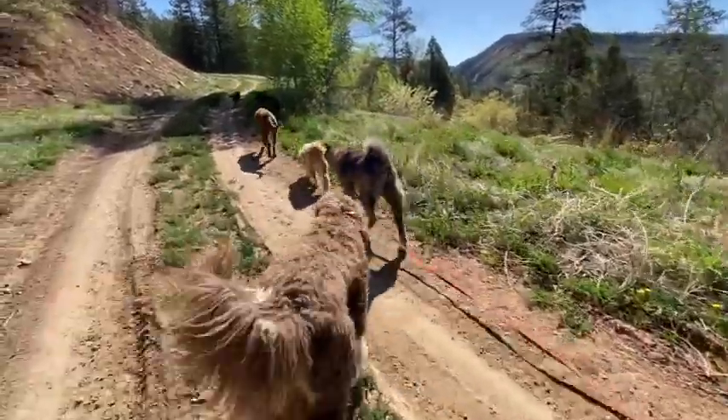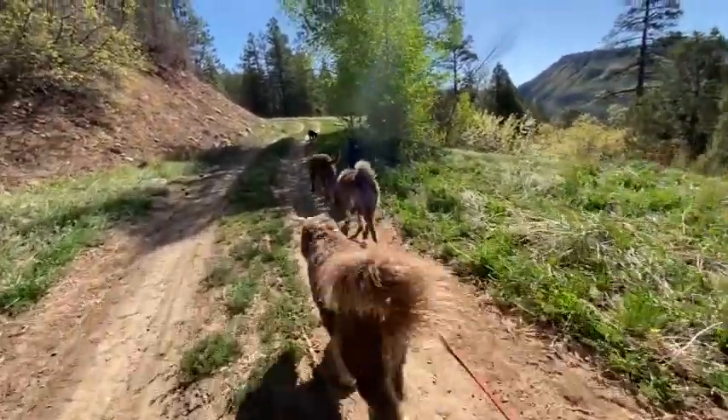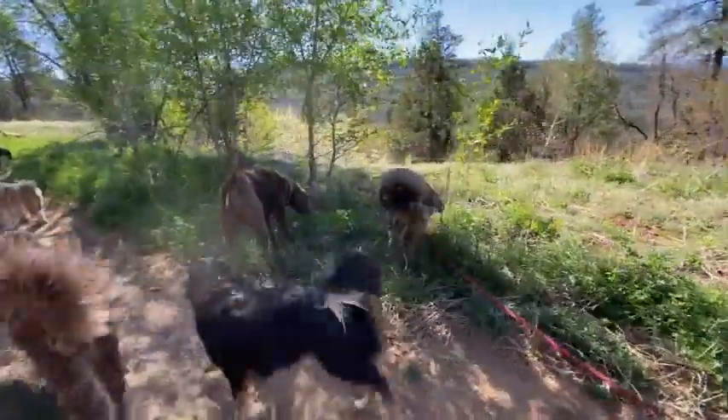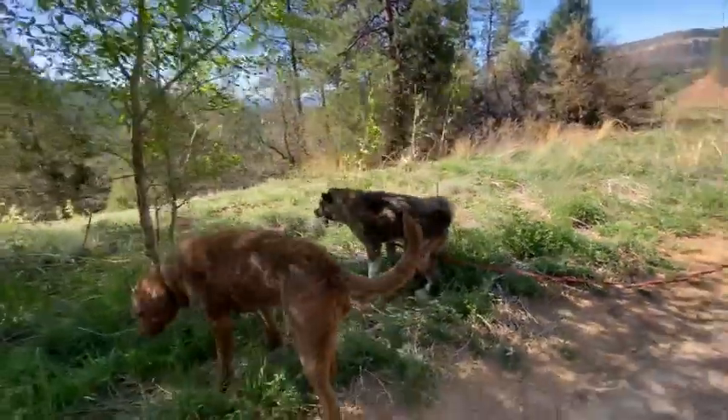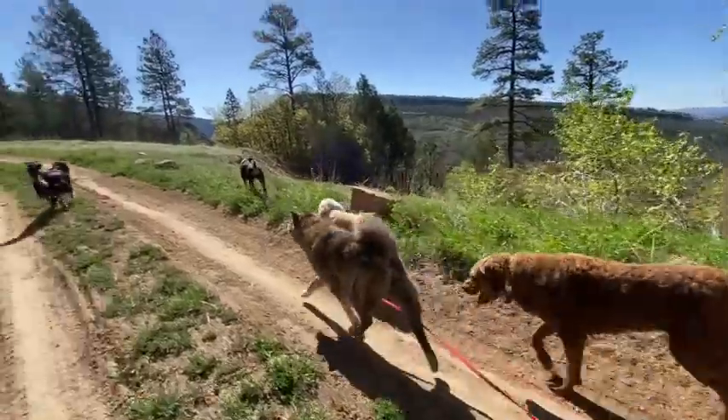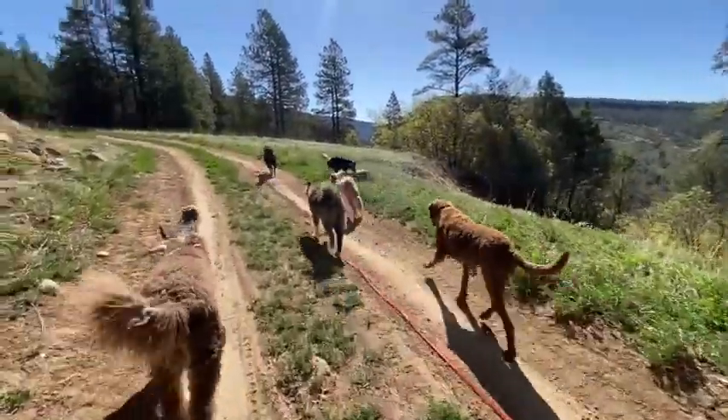She's turning her head away — she doesn't like it. She doesn't want dogs in her face, she doesn't want strangers in her face. She just wants to be left alone to sniff and pee. Kind of like that guy — just leave me alone, I want to pee on things. Good girl, Aki. Good job, Cora.